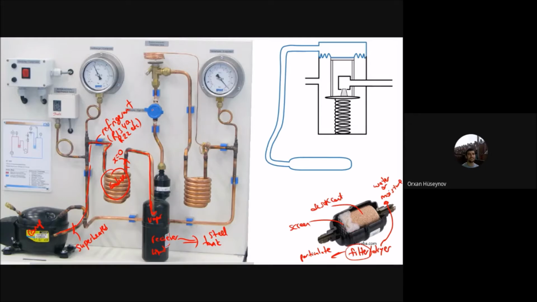Then you have the sight glass here. By looking at this sight glass, you can see the amount of vapor and liquid. You have to be sure that there is enough liquid, because it should be liquid that enters the expansion valve here. The next component is this expansion valve, the thermal expansion valve. It's also called the TXV, thermal expansion valve.